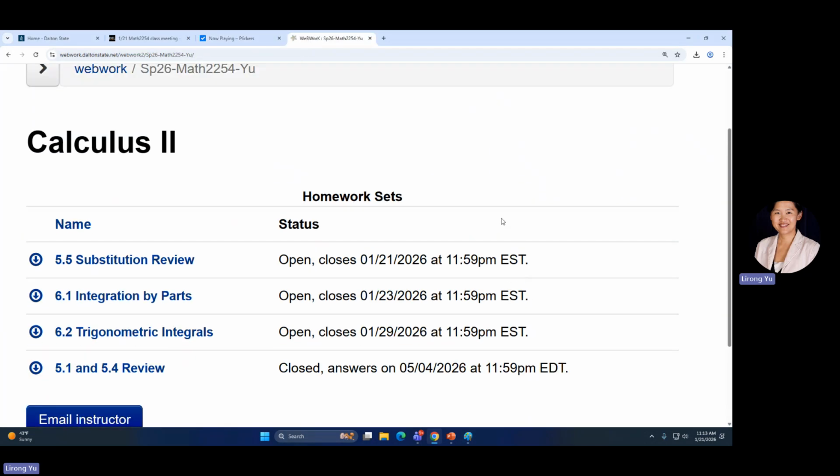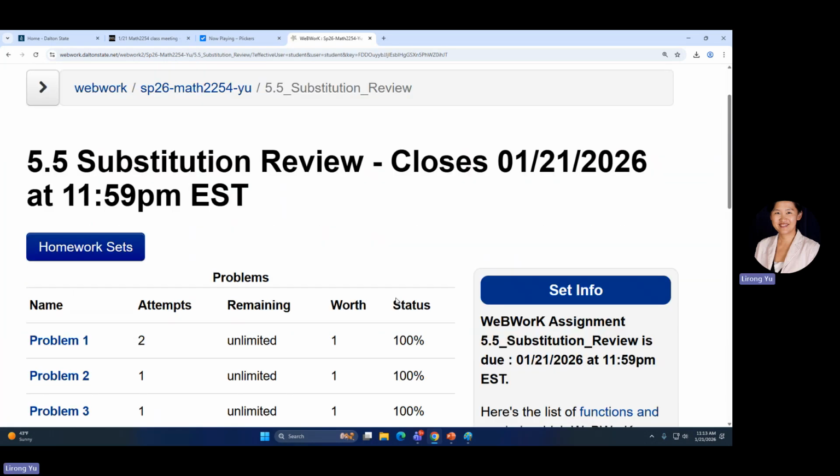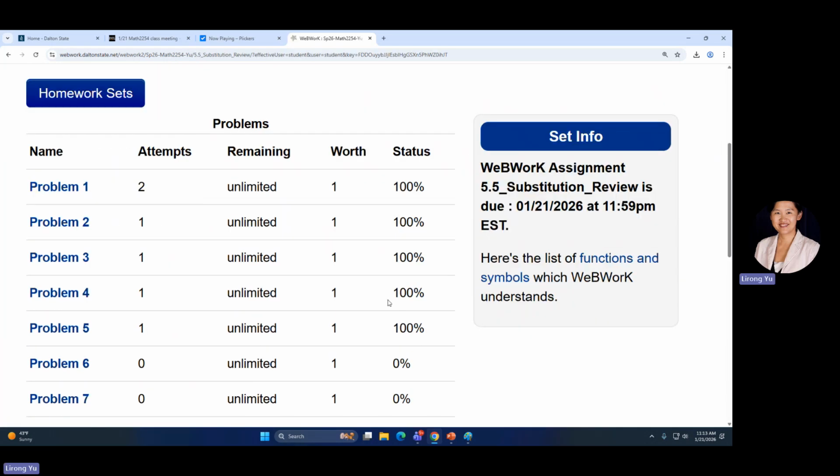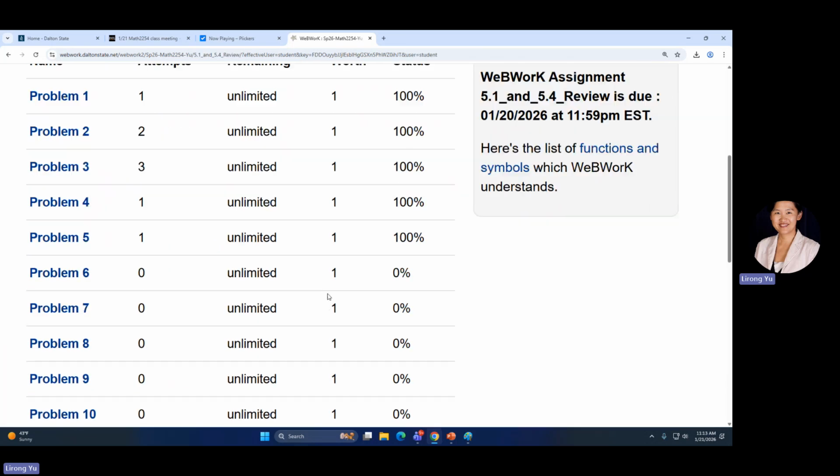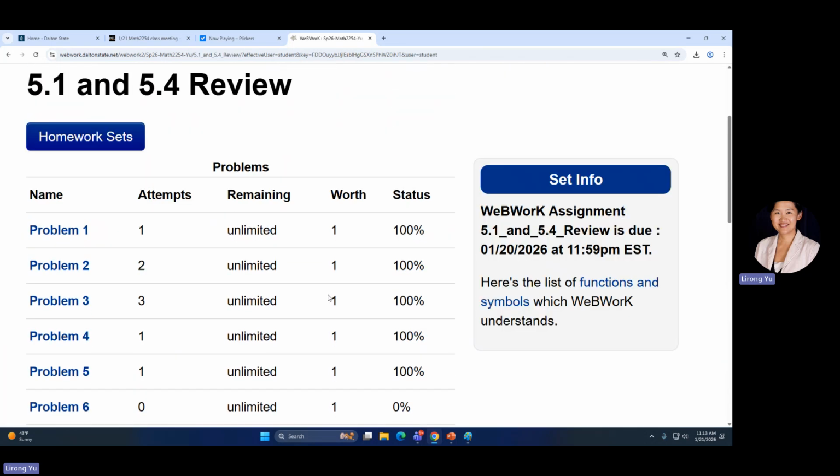5.5. Okay. Are they always available to go back? If you already have the answer, I can reopen them. Right now they're closed, but you can still see the question. If you have the answer, I can reopen and you can submit it very quickly. But if you don't have the answer, there's no point in keeping it open. You know what I'm saying? Right now you can still view them, and you can still submit and see if your answer is right or wrong, but you won't be able to get credit for it.